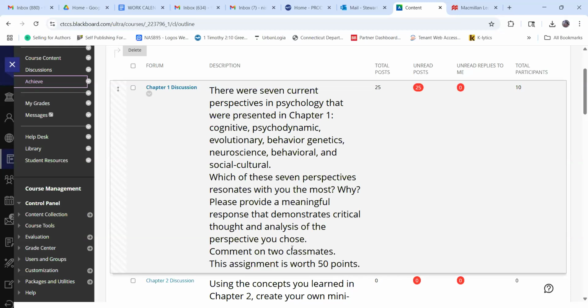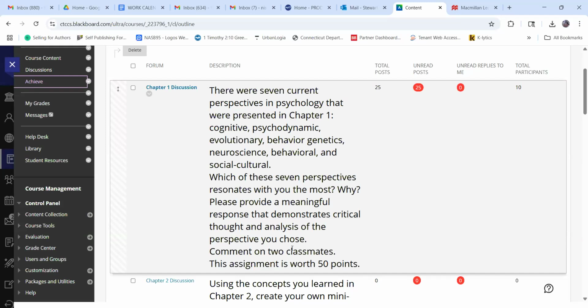As far as technical guidelines, I'm not very deeply concerned about how many words you use in your response, as long as you are showing critical thought and answering the question thoroughly, that is fine with me. And when you reply to your classmates, as long as you are showing evidence that you are using critical thought, pointing out something they said, something that resonated with you, and then adding to the discussion, and it shows that you actually have reflected upon whatever it is that they said, that is fine.